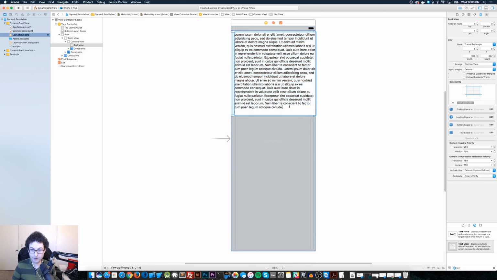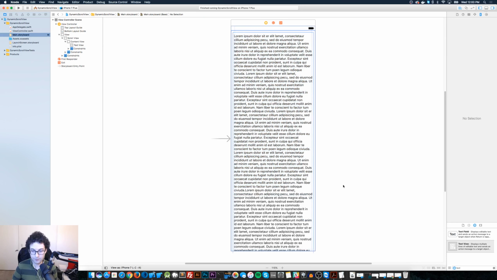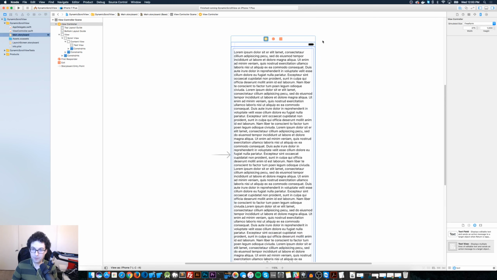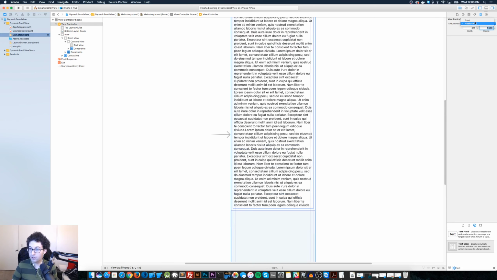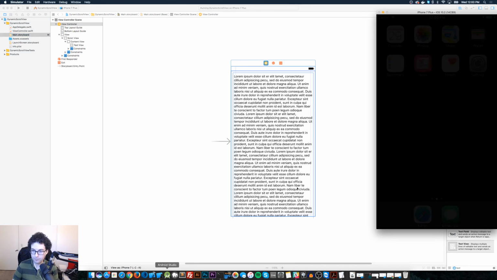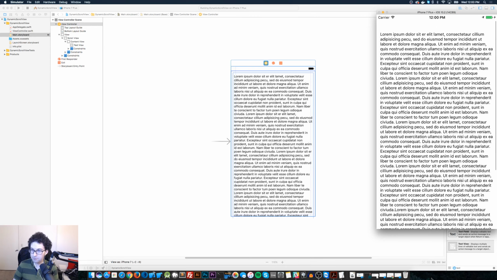Let's just copy this a couple times, and it's just going to update. Okay. There we go. And you can see we still have no issues. Even though the content goes below what I'm looking at in the interface builder, I can increase the height even more and see the bottom. But let's go back to fixed form, and this is what you see above the fold. We've got no errors. So let's run it really quick. Compile it and make sure that's working in the simulator. There we go. And you can see it scrolls, no issues.